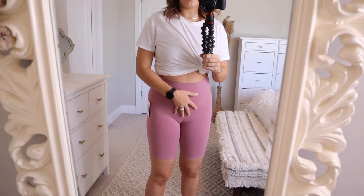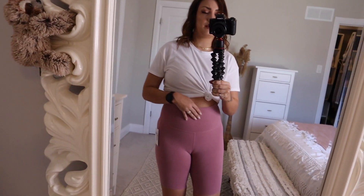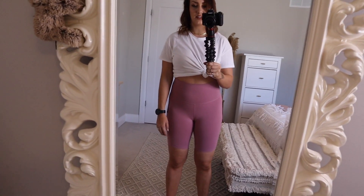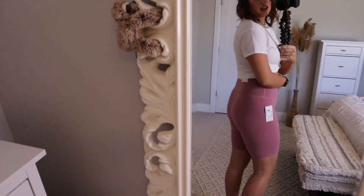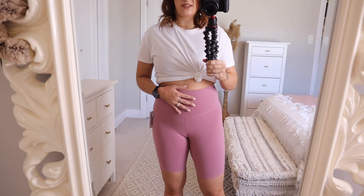So next are these biker shorts. I wanted them in black but they were sold out — I was really curious to try these and I'm actually very impressed. They have a good amount of compression at the top and no seam at the top except for the sides, which I absolutely love, so it doesn't dig in. There is a front seam, so there's a little concern of camel toe — it's not too bad but it's definitely a little bit. They're at the perfect length I like, and because I have bigger thighs, if they're too short the shorts ride up and I get chafing. They might be a little see-through, so just wear seamless nude underwear.